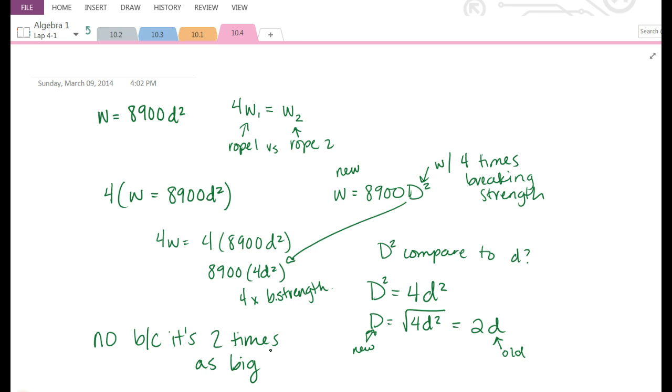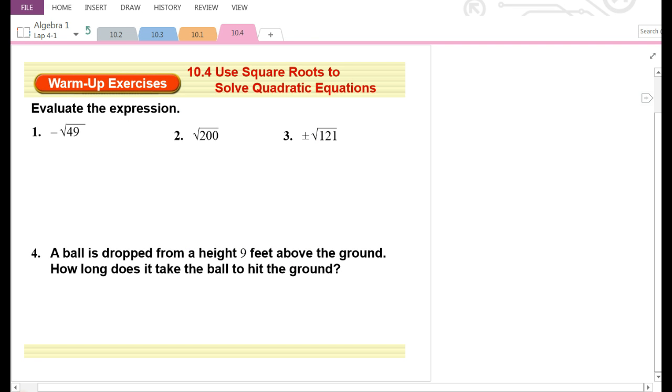So that can be a little confusing. Don't really worry about anything like that on your quiz. If you have more questions on it, then we can go over it when I get back. But there won't be a problem like that on your quiz, so don't stress too hard about that right now. So, moving on to the notes. We have our warm-up. I'll give you a couple minutes to do that really quickly.